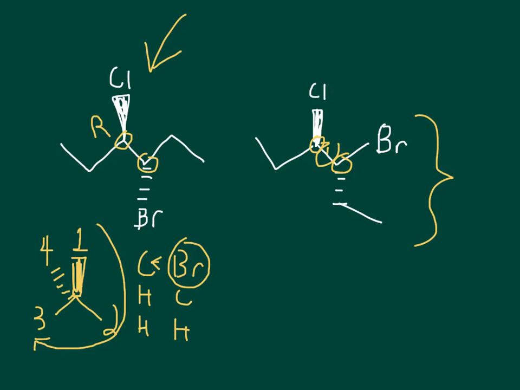It's going to be a little tight here, but I'll go back and erase what we've written here while keeping the other example up so you have a reference, so that we have room for determining the RS configuration of the other molecule. One thing you should notice here is that in this case, the hydrogen is on the wedge. So when we go and assign priority, the hydrogen is going to have the 4.